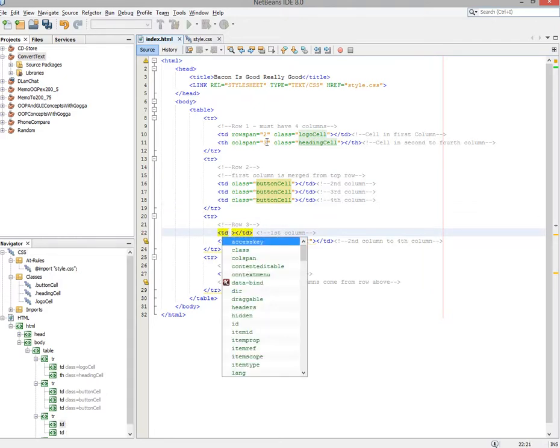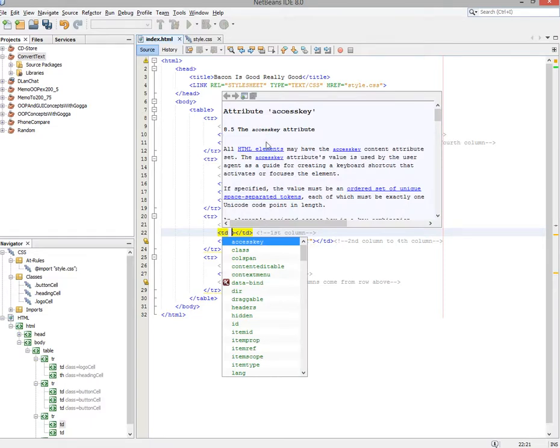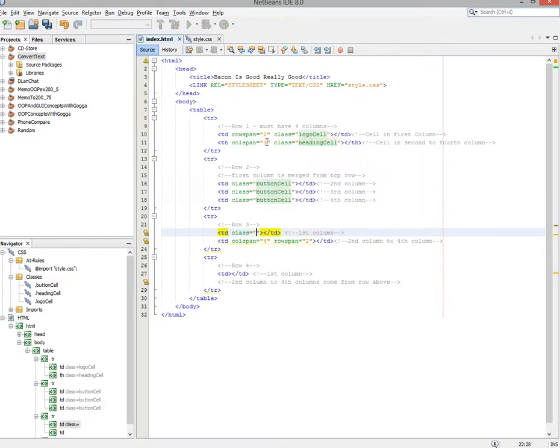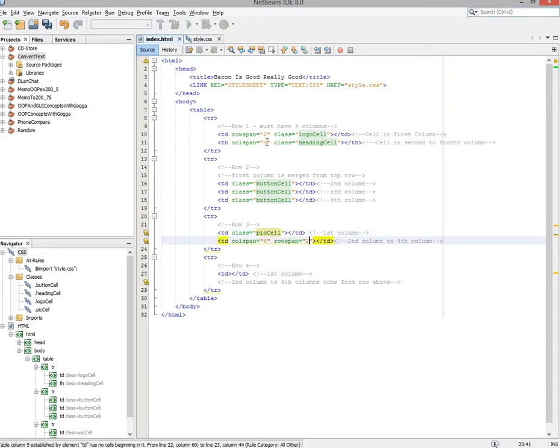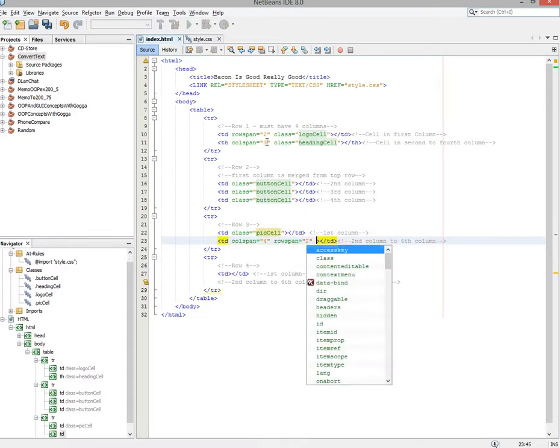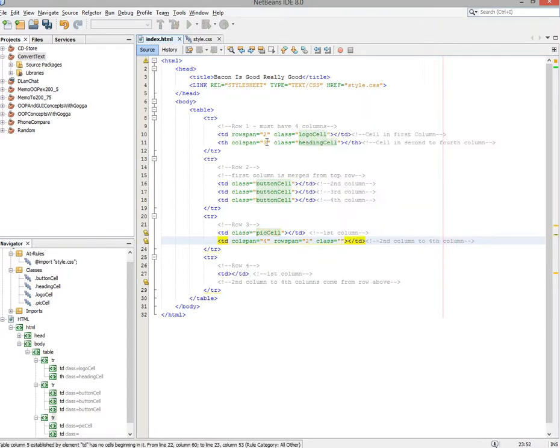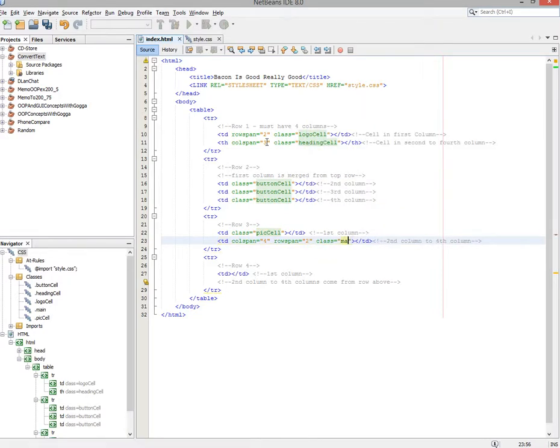This TD here is those little picks at the side, so I'm going to call it pick cell. And I'm going to call this TD over here class main. Well, this is where the data is, I suppose, all the information. Info cell. And then over here is another pixel.